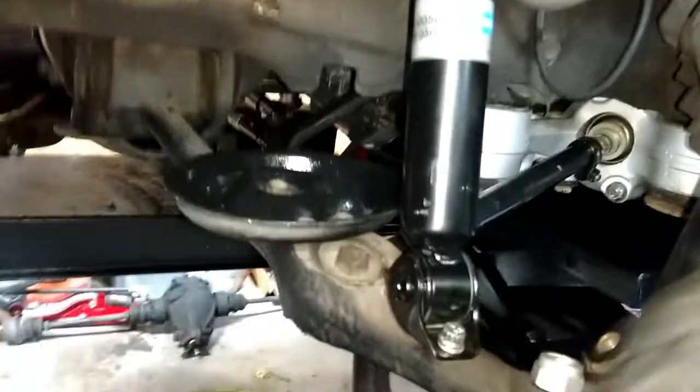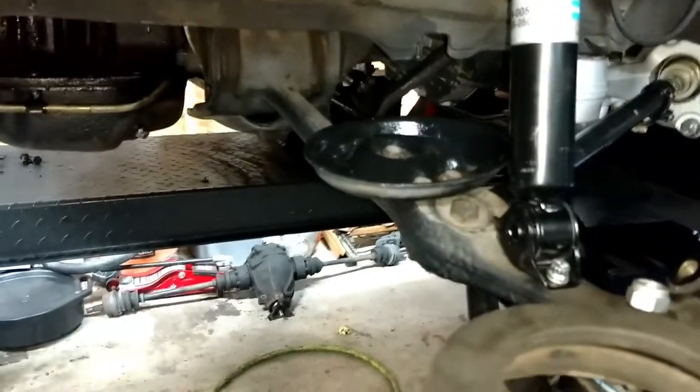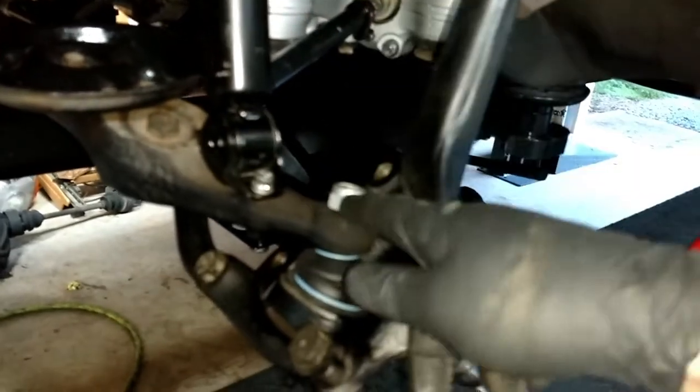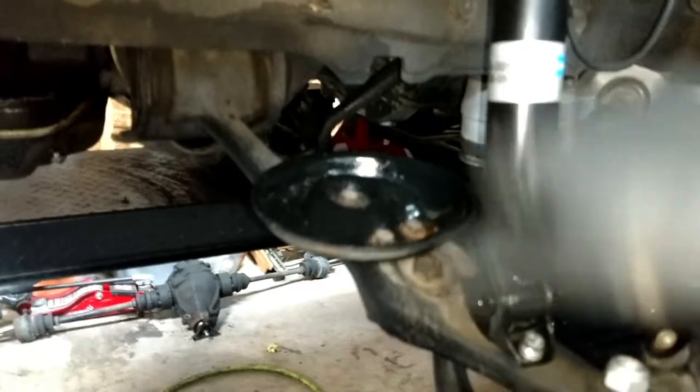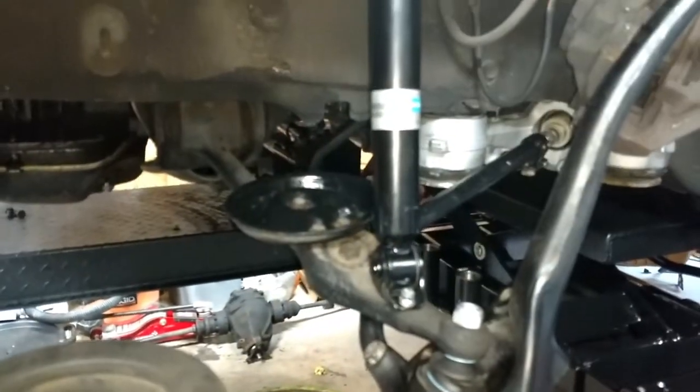Now you notice the upper control arm is not attached, and the shock is not attached up top. See? So that gives me as much vertical movement as I can get. Now the bottom ball joint, that's just loosely on there. It's like a couple of spins, but it lets me push this down as far as I can go to get the spring up in there. So let me set up the camera here, see if I can do this on camera.